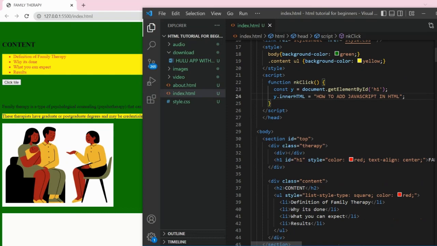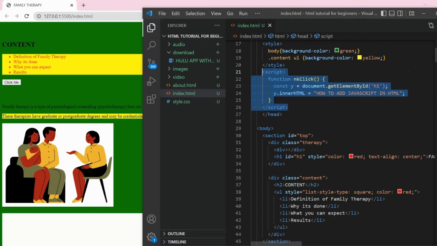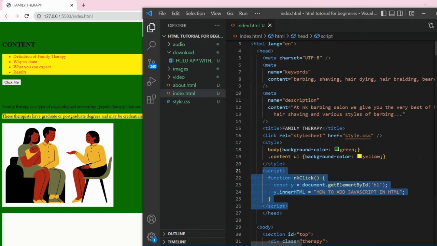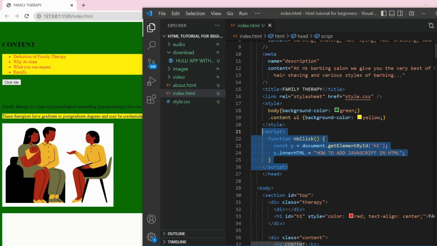So we are done with this method. Now another thing about this method is, let's say you have 10 pages in your website, and you're using JavaScript to code. Now adding this in your website, you have to go to all the pages and start doing this, okay. But with the last method, you can use one file and apply it to all the other pages, all right. And then your codes are going to be well arranged and well organized. All right, so let's go over to the last method.